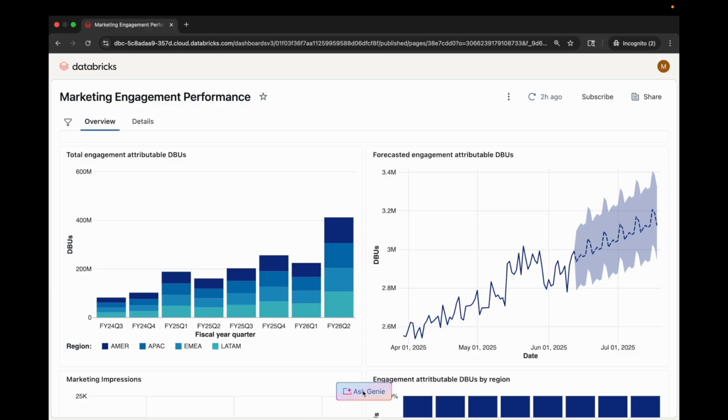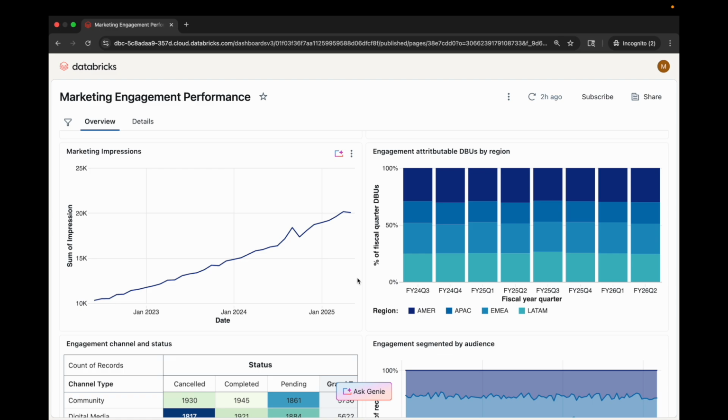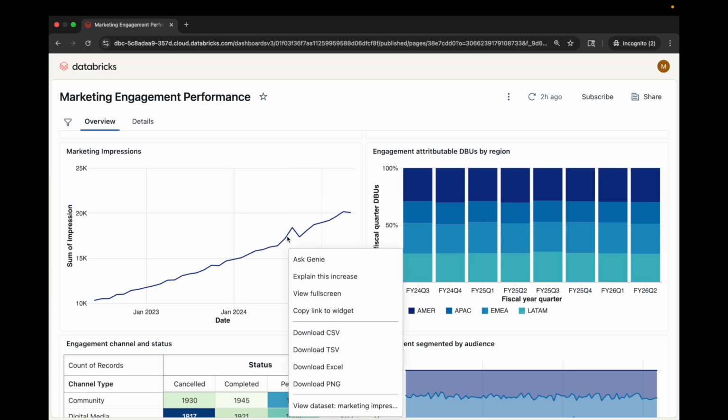But dashboards have always been great at what happened, what could happen. Over the last year, Genie's been awesome at, the exact view I want in my dashboard's not available, so let me ask for a slightly different one and get that generated automatically. But what we really are excited to bring you this year is access to the why. So, when I'm looking at this chart, I see a steady slope and then a marked increase, right? That got a lot steeper. Why did we have so many more impressions that week? That's a great thing.